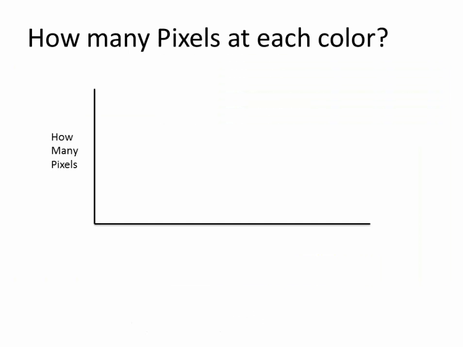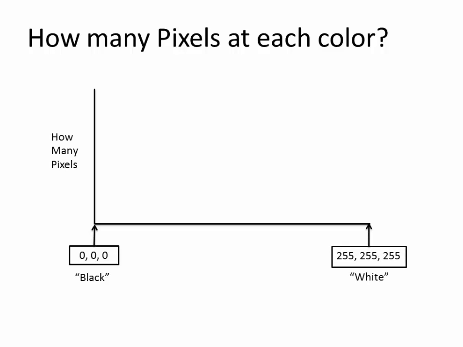Another thing that is very handy is something referred to as a histogram. It looks very scary and seems very complicated, but it's really pretty simple, because a histogram is just a count of each color in the range of possibilities. One of the colors I can have, of course, is black. So at the left end of the scale in a histogram, I would show a count of how many pixels were purely black, 0, 0, 0. On the far right, I would have a count of everything that is purely white, the maximum value. In this case, we're doing 8-bit, so 255, 255, 255. Those would be purely white pixels.